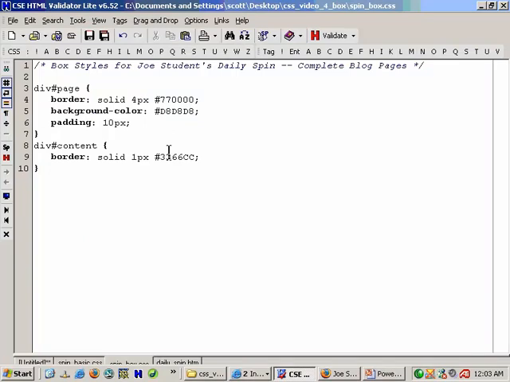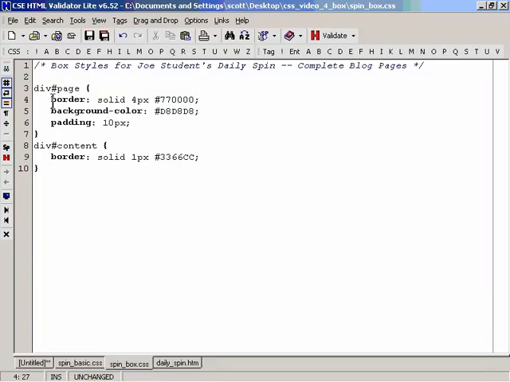As we go back, we see that this is the red border on the outside, the background color is the gray that we see 10 pixels of because of the padding. Again, because we've wrapped this one around this one, if we don't pad, we don't see the background color. The more you pad, the more you see of it, because the padding is just keeping this div away from that one. And so this one now gets the inner border.